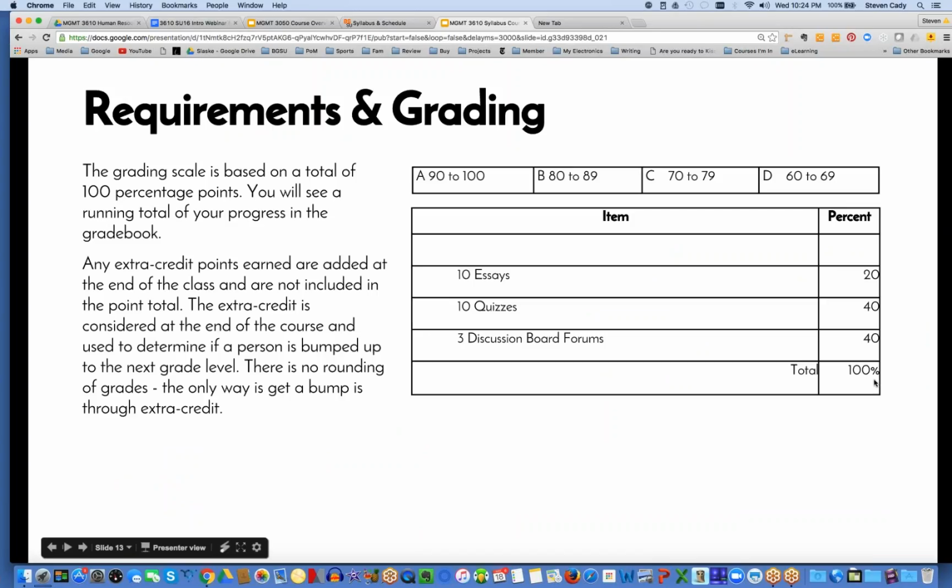You end up with 100% right there. Extra credit, like tonight, doesn't get added into your points. I look at it at the very end, so you don't get penalized. If it was included, you could get penalized for not participating. So it's really more about extra points that you get at the very end that I look and I see if it can bump you up to the next grade level.